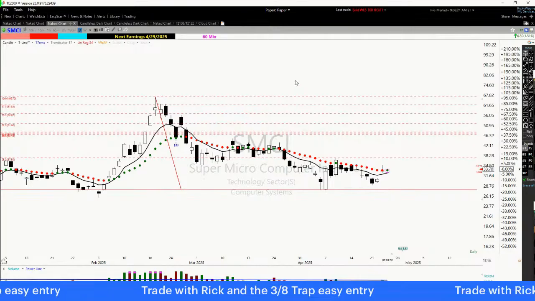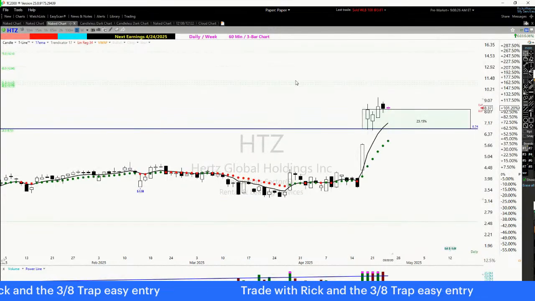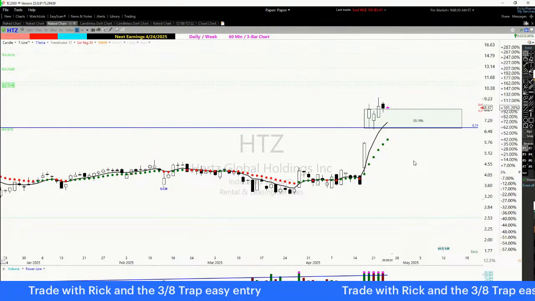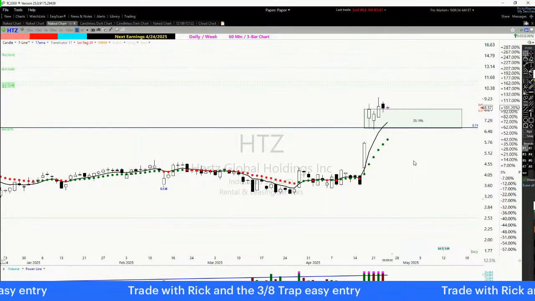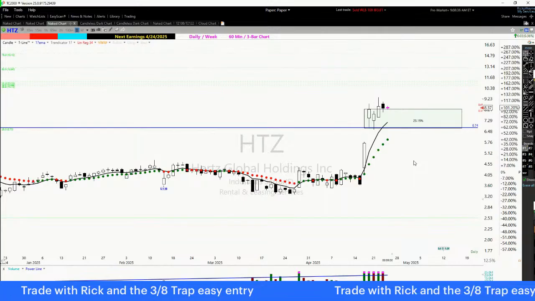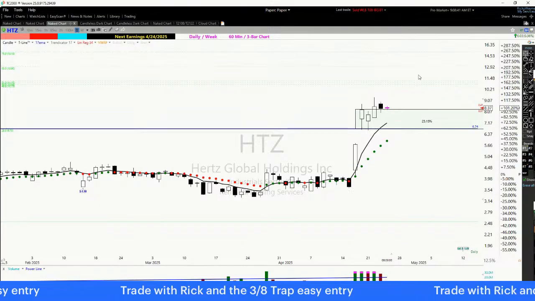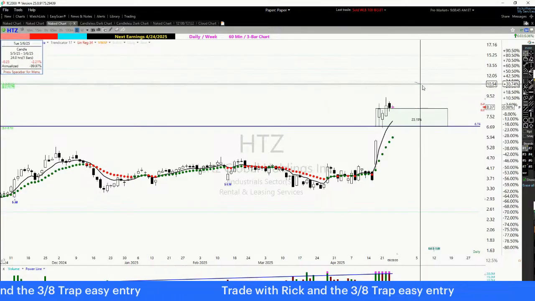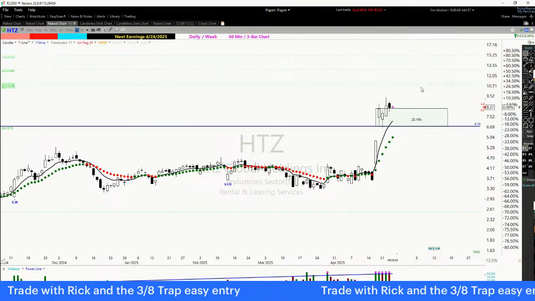Hydro, you're fascinated with Hertz, aren't you? You're absolutely fascinated with it. So a trend is a trend is a trend. As long as it stays in a trend, it will stay bullish. I don't know what your entry levels are, but a trend is a trend. So it remains bullish. We talked about this yesterday. Target is still up in this area, and that would be the 50% retracement.